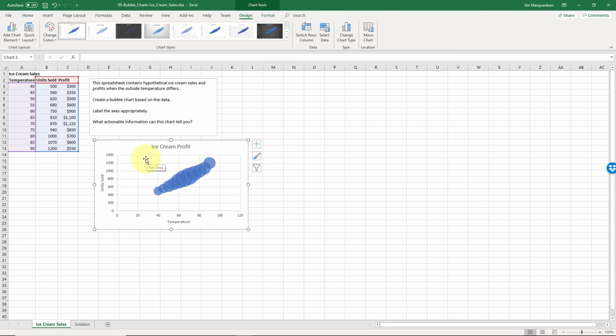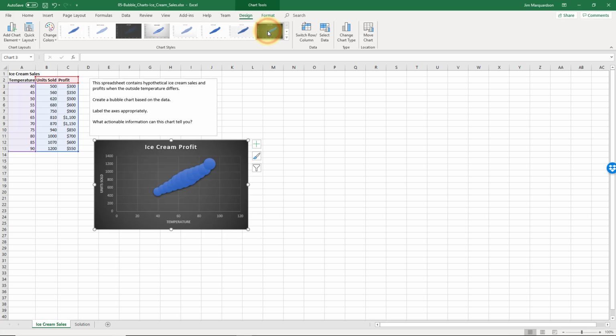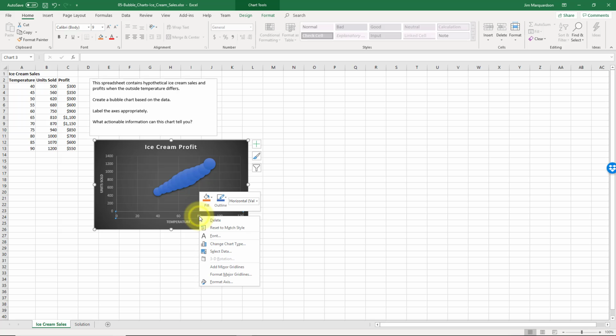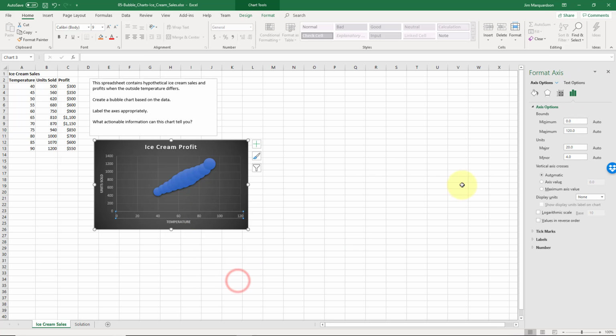And I think this formatting is not fantastic. Let's look at some other formatting. That's okay. This chart is pretty squished. Let's change it around a little bit. So I'm going to click on the x-axis. Very often it's good to start at 0 for your axes. This time it's not super helpful. So I'm going to format this axis, change the minimum.